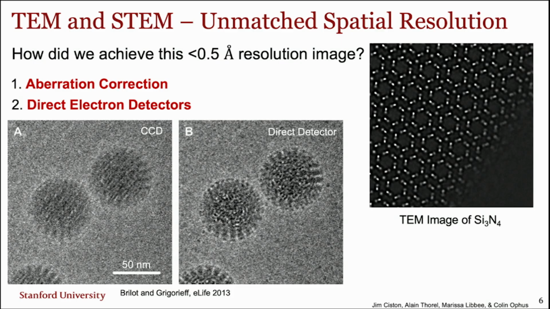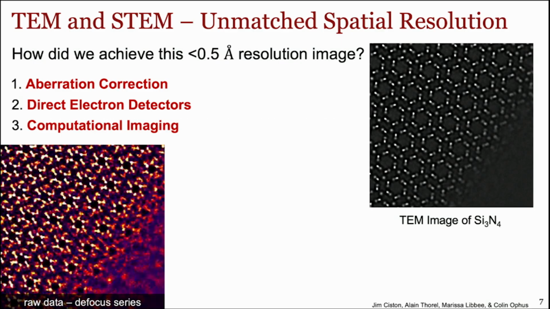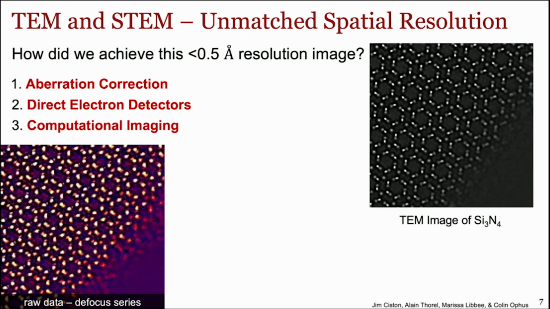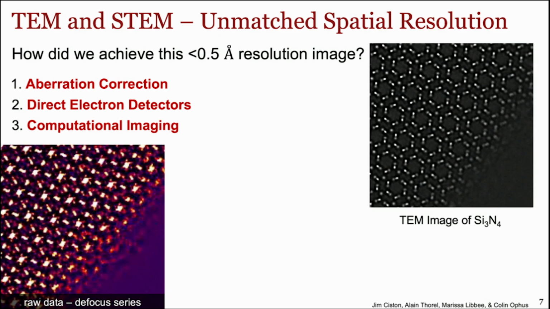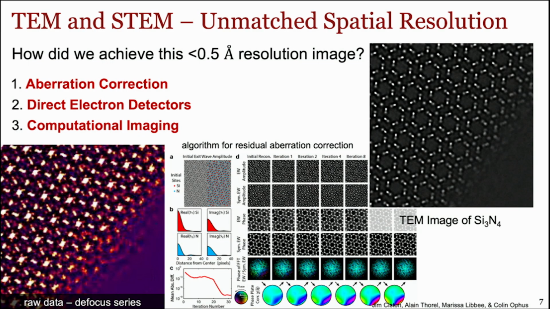But the third method that I really want to highlight for this conference is computational imaging. So the raw data is what I'm showing in this movie on the lower left here. The upper right is the reconstructed image, right? This was done some time ago, so it used a pretty simple Gerchberg-Saxton phasing algorithm here. But without the computational imaging tools, and these algorithms to reduce and refine the remaining 5% aberrations that are left over after the hardware aberration correction, you wouldn't be able to get such a sharp image here.